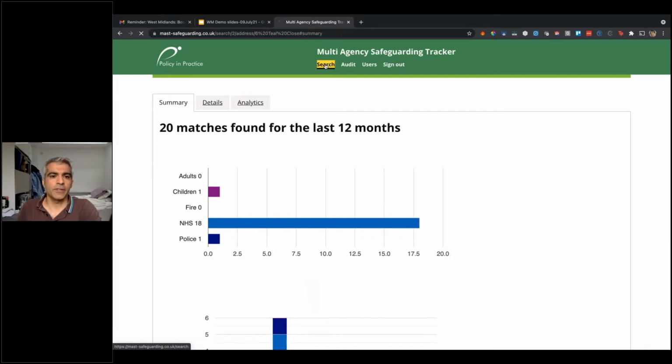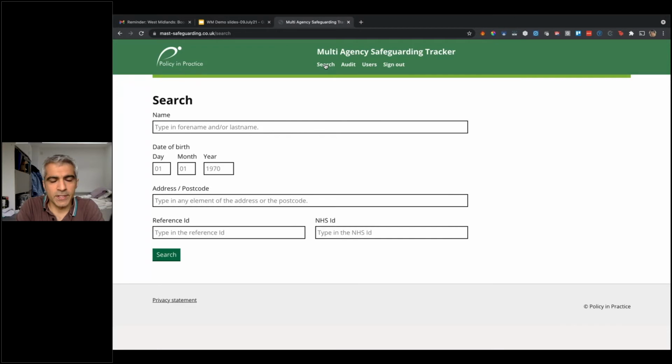If I show you another example now, this is the system using sample data, obviously. Flossie Dent doesn't actually live in Walsall, but we do have the system working with data across the West Midlands that we're about to roll out to people on the front line for that final user acceptance testing.